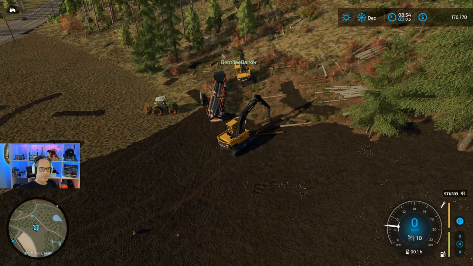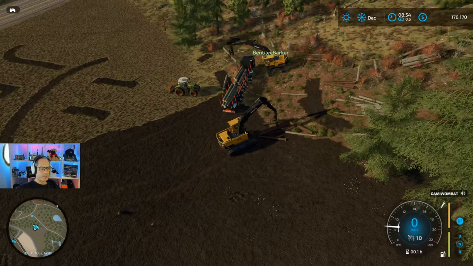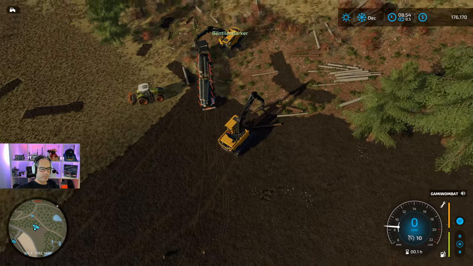What field do you want me to spray? So the new field, so one is actually field two and the new field right in front of the farm shed, yeah, the farm shed there, it needs to be sprayed as well. That's the one we made, so it doesn't have a number.